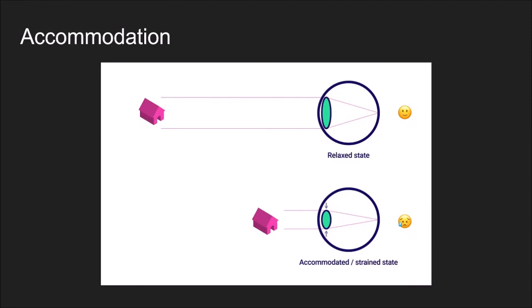Accommodation. Even though this cue occurs with both eyes, it is still considered as monocular cue. It is known as accommodation because the size of our lenses accommodates themselves based on the distance. Our lenses become thicker when an object lies closer to our eyes, while it becomes thinner when an object lies at a distance. In the figure in front of you, our lenses are depicted by green color. Just place your hand over your nose and try to see it as clearly as possible. That uncomfortable feeling that you are feeling right now is your eye lens becoming thicker.